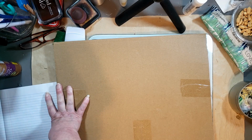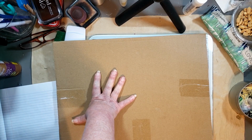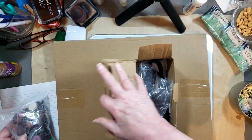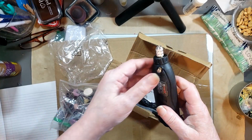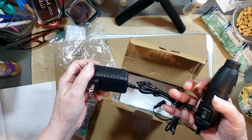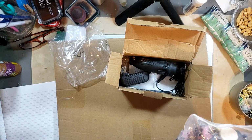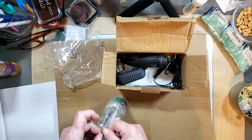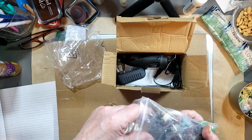Okay, so the second last thing I got was a rotary tool. I have wanted one for some time, and I saw this one, and the price, this is the tool itself. So this is the little rotary tool. It comes like that. Has an off and on switch. And then you just screw your different things in the top here. And then it comes with your plug in. There's instructions inside. But it came with a 151 accessory set. And the whole thing was $26.27. I mean, I couldn't go wrong with that. And then it's got all these different attachments that you can use. I'm going to have to figure out what they're all for.